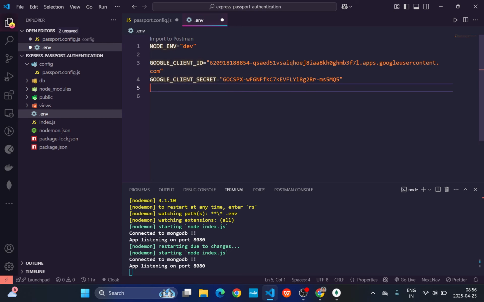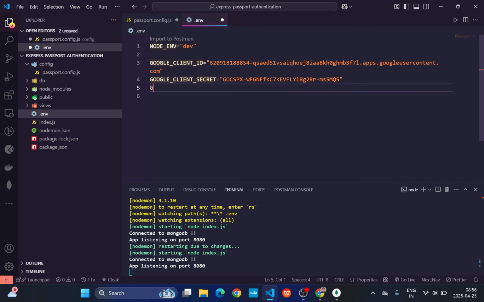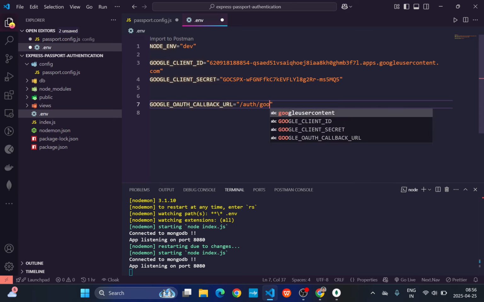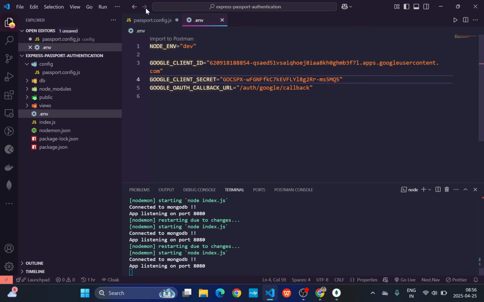Now right here, Google OAuth callback URL, which is /auth/google/callback. Okay, so I will save that.